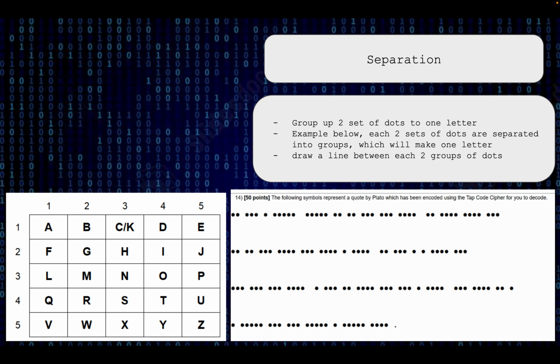To begin solving, you must first separate each 2 groups of dots. As you can see, there's a 2 and a 3 value here, which means you must write a line after, because there's 2 groups of dots. Then there's a 1 and 5, and write another line, 5, 2, line, 2, 3, line, etc. And continue on doing that process until you finish the entire thing. It shouldn't be too hard. It should look like this once you finish separating the first line.